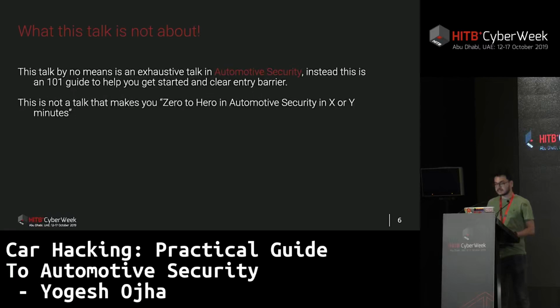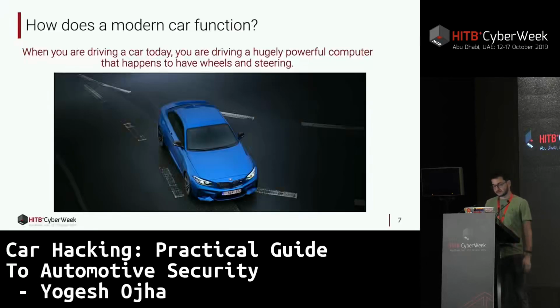That's it. So with this quick disclaimer, let's get started on how a car performs and how the modern car functions. Modern cars are no longer just a mechanical component. There's a number of components networked together, responsible for monitoring and controlling the state of the car. When you're driving a car today, you're driving a hugely powerful computer system that happens to have wheels and steering. There's nothing in a car that is not mediated by the computer.